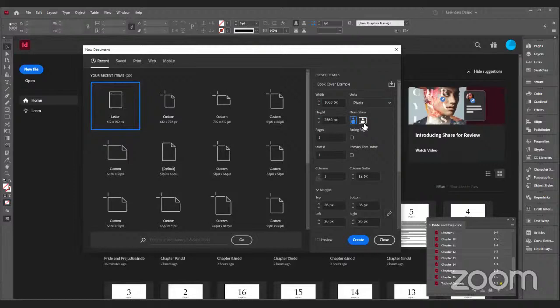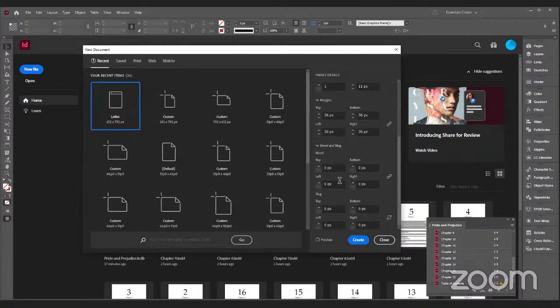Now, if you really wanted that to be landscape, I suppose you could, but we actually do want this in portrait. And you can see the height and width measurements adjust. Now, this 2560 is my height, so I'm very happy that it changed. Just another fun fact: even if you're not thinking about it, you can double check your measurements that way.